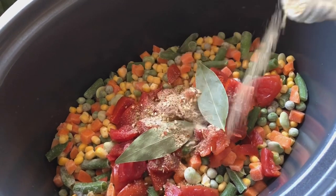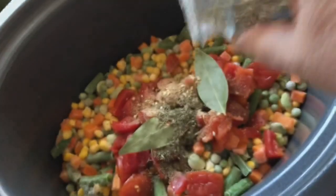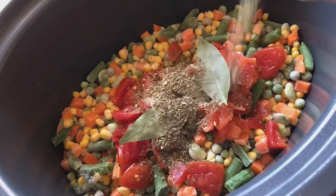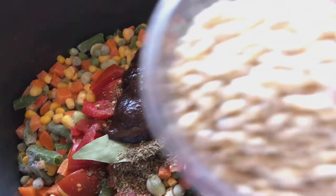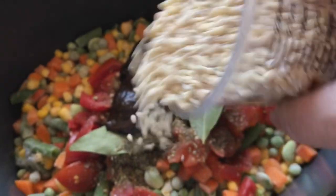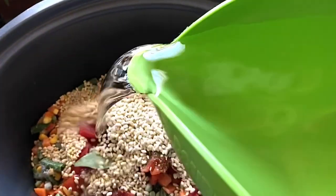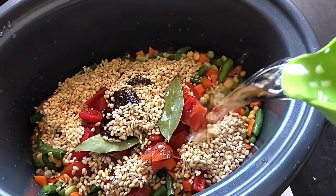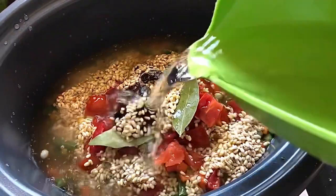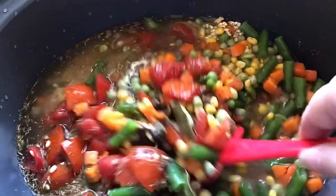Two bay leaves, and now I'm putting approximately one teaspoon of each of the seasonings into the crock pot. This soup is very forgiving — you can add more of one seasoning or less of another. What I like to do is have it cook halfway through and then taste it for seasonings, and if it needs a little bit more, just add it then. Now I'm adding my three tablespoons of Better Than Bouillon and the pearl barley — a nice chewy hearty grain. Now I'm adding seven cups of water, but if you don't have the Better Than Bouillon just use all beef broth. Then we're just going to give that a stir until everything is nicely combined.